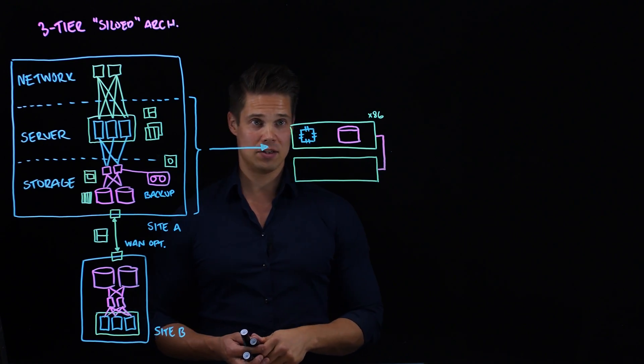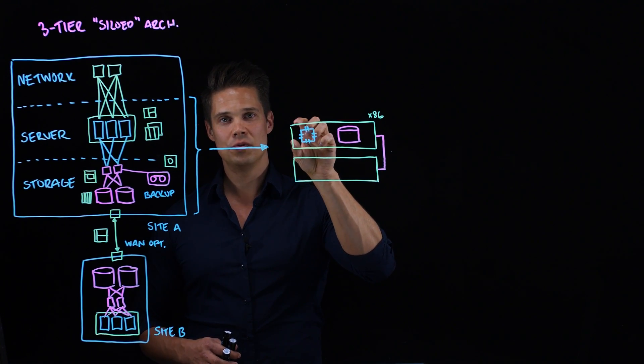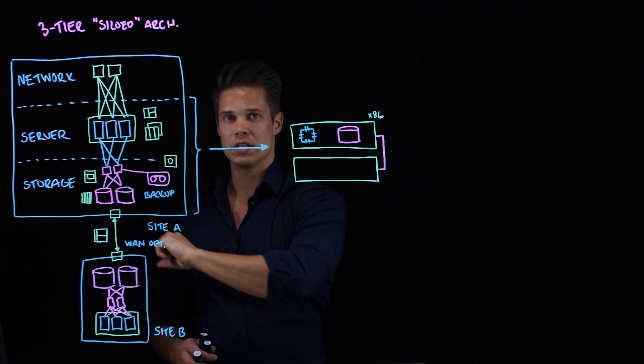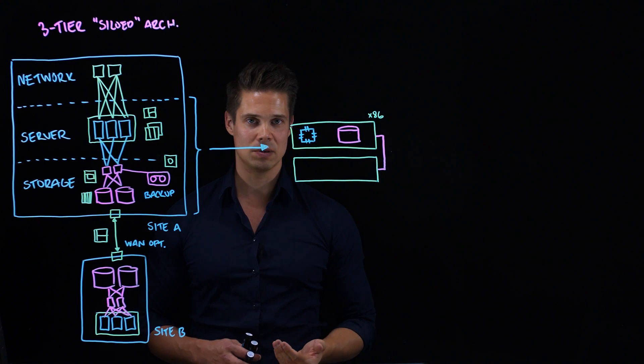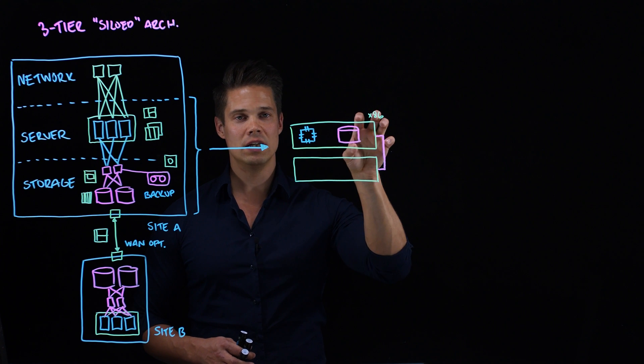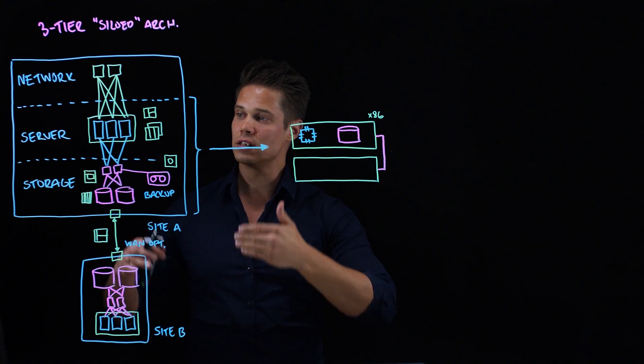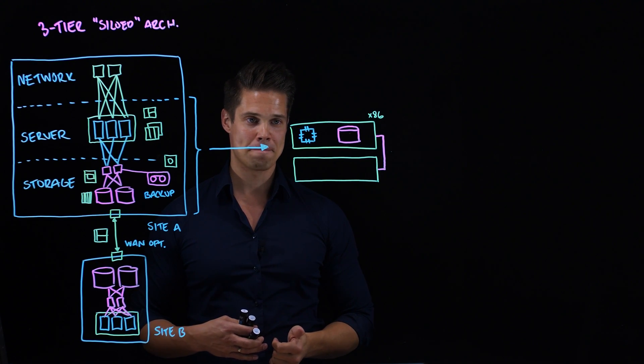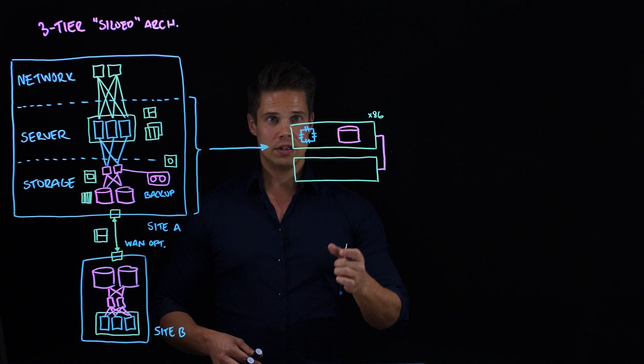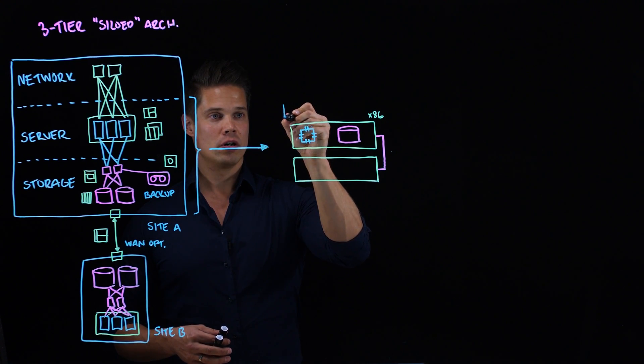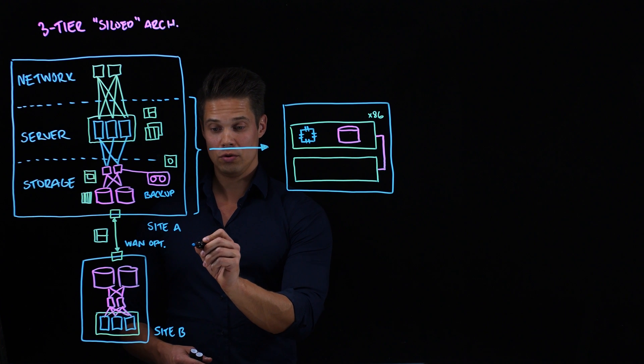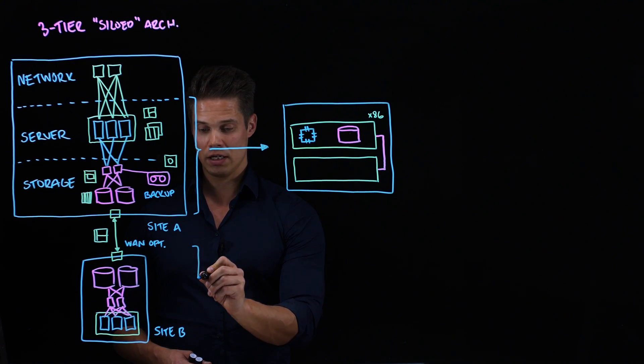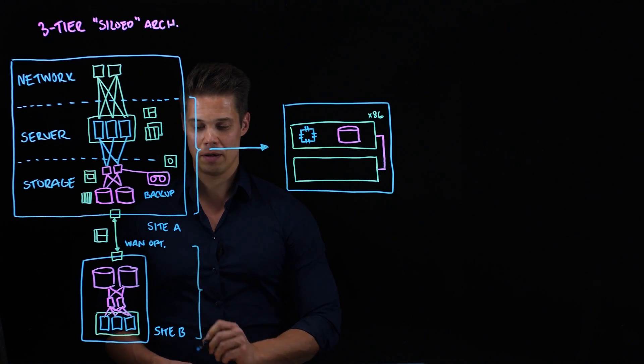Then what we do is we connect them together and that's it. Here we have exactly the two tiers, server and storage tiers, inside these server appliances, as we call them. They are just hidden inside the appliances and they are not separate devices. So this would be our site A. We need to do still the same for site B here. We still have the backup site.